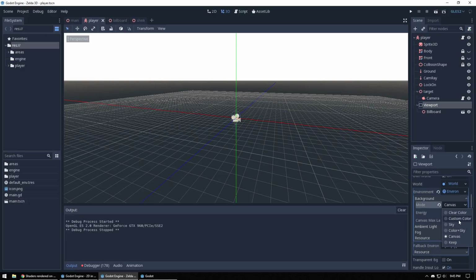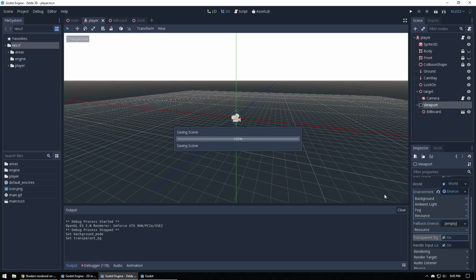Yeah, keep didn't work. It's gotta be transparent background.